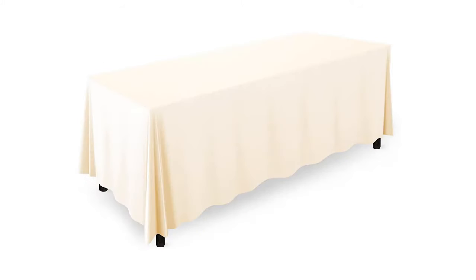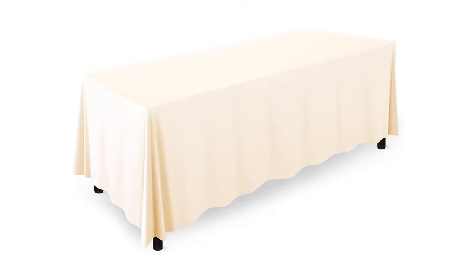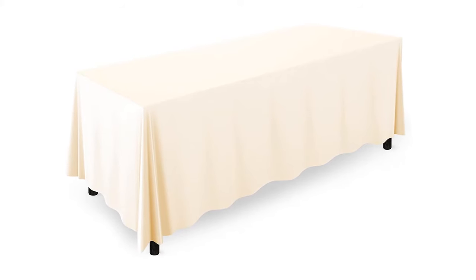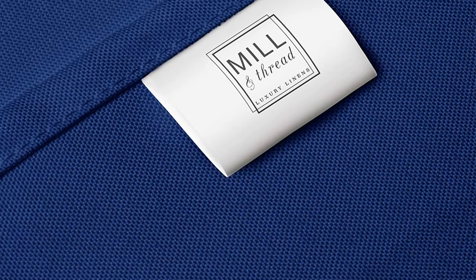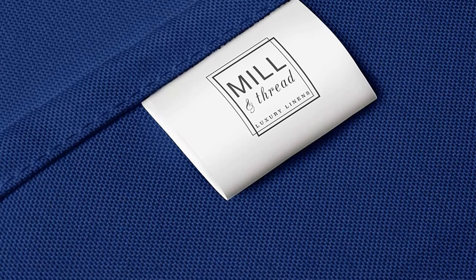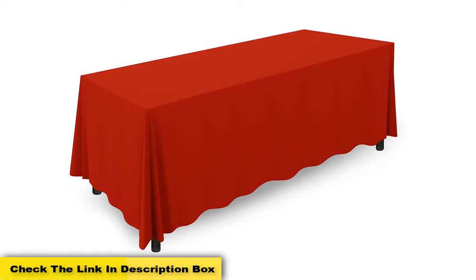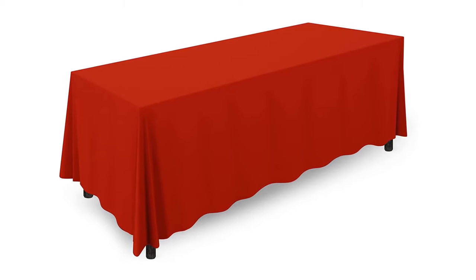Number 3: Millen Thread 10 Premium Tablecloths for Wedding. Size: 90 inches by 132 inches. Color: ivory. Classic but latest design instantly updates or transforms the ordinary table. This tablecloth changes your old or ordinary table and gives a gorgeous look in a moment for any occasion. It will cover the table completely, hiding the old legs and saving the top of the table. It is a long lasting cover made of high quality materials with a luxurious fabric, soft and smooth texture.